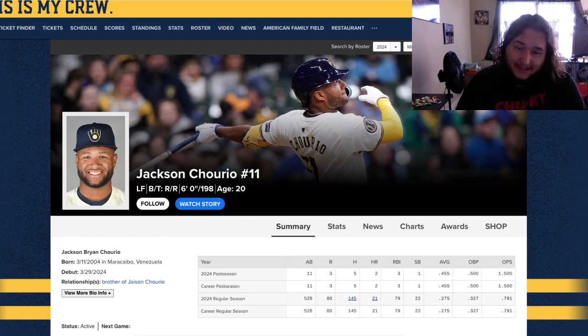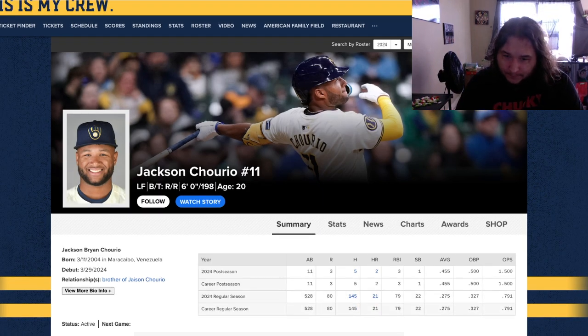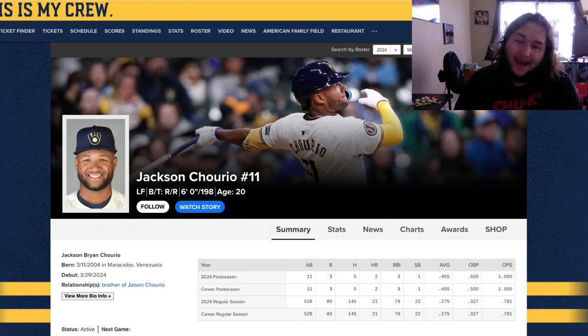Look at these stats. 528 at-bats, 145 hits, 21 home runs, 79 RBIs, an average of .265 with an OPS of .791. Very, very good. Like I always say, man, if there weren't 2 other guys on this list in the National League that were better, he's probably the Rookie of the Year, but unfortunately, he just got called up in a huge National League rookie class. The rookie class this year for the National League was insanely good.